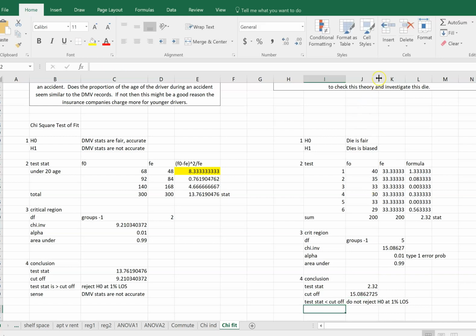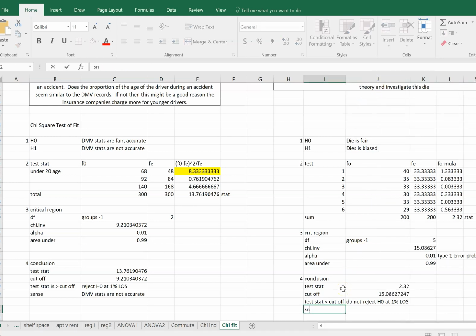What does that mean? Bottom line, there is no evidence the die is biased. We have no evidence the die is biased. As far as I can tell, let the employee go back to work. He is not cheating, or she. So the die, and of course, there are some spelling mistakes. That happens. The math is good, people. Spelling mistakes happen. I do apologize for that.